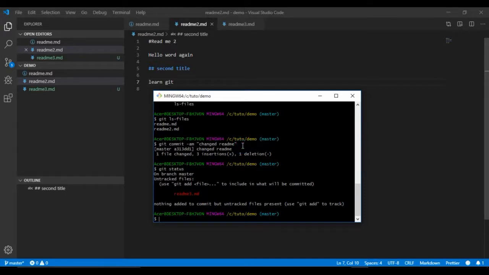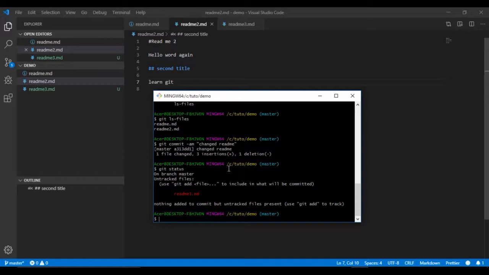Basically this command is just for files that are already tracked, or that have already been in the staging area, and in our example readme3 was just created, so basically it never went to the staging area. That's why when we said git commit -am, it wasn't considered, and git didn't even go to it and take it to the local repo.